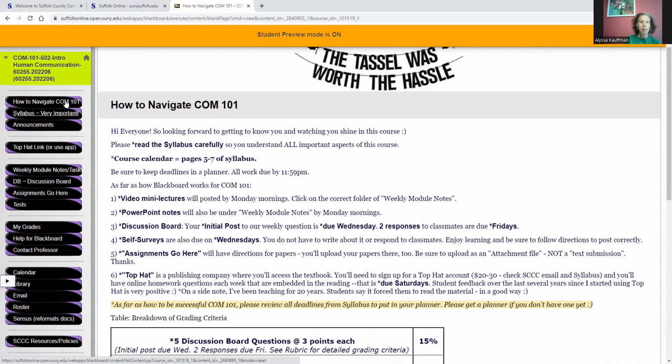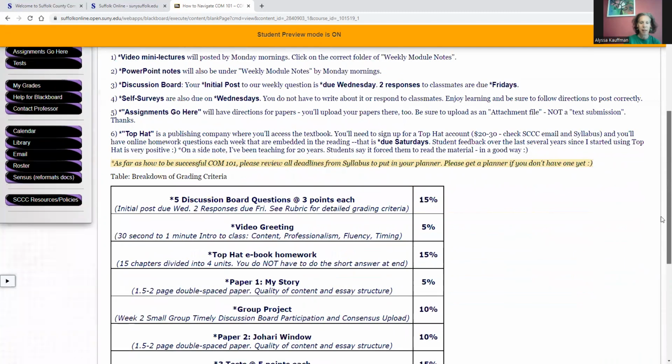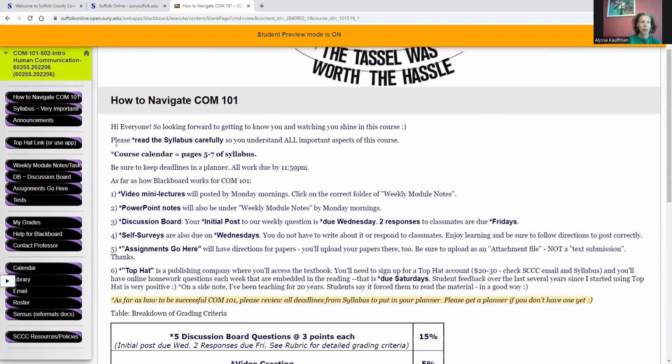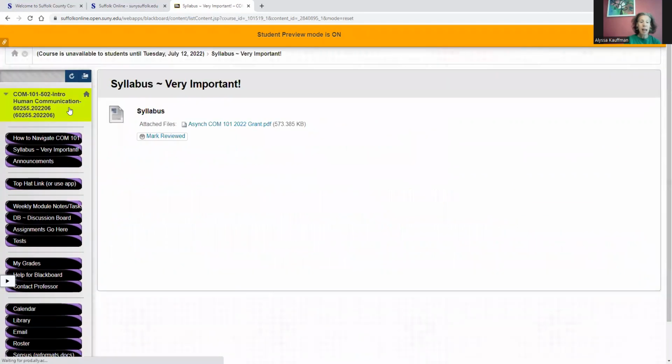When you log in, the way the course is set up, at least for now, it teaches you everything you know about how to navigate in here. And I have a part of the syllabus in here too. The syllabus has all the important work that we're going to be doing. It definitely has the deadlines for here.